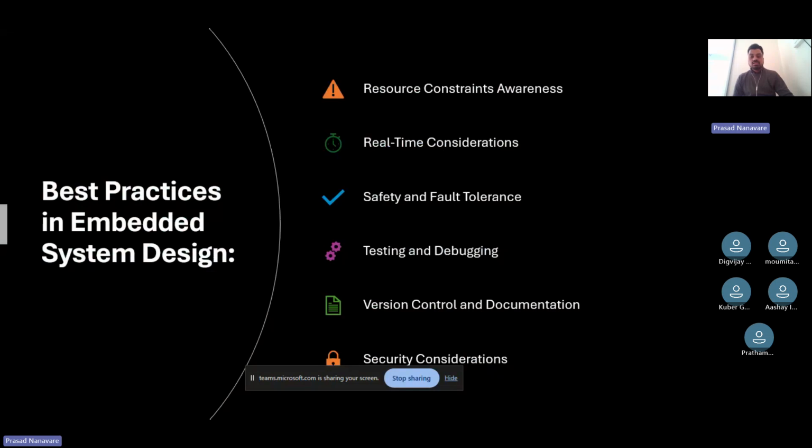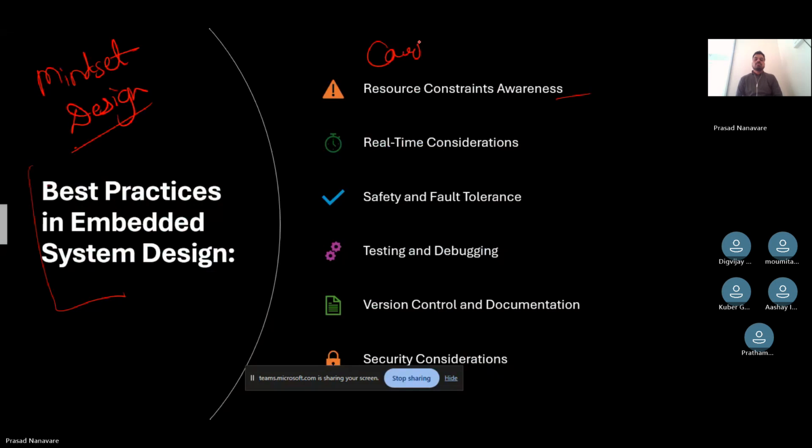Then with respect to categories, we have some other best practices that we studied in the last unit. As I mentioned, this unit mostly focuses on this, because it tries to develop your mindset, your design mindset to be specific. Because normally, if you are to design a system, you would not think of it from a designing perspective. Because there is a difference between a carpenter and an interior designer. And what is that difference?